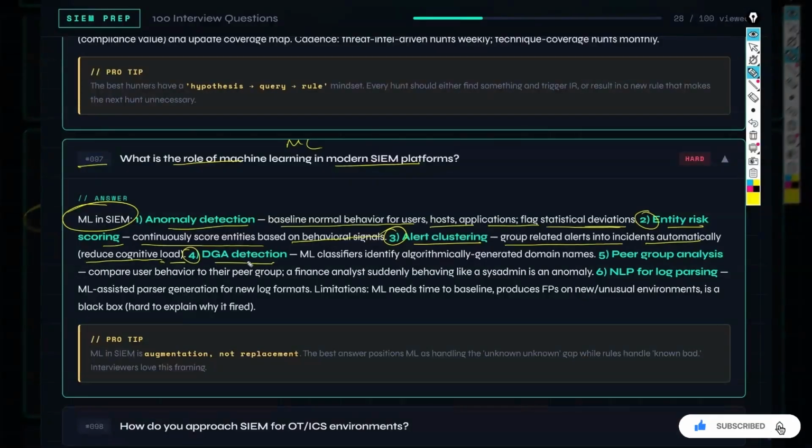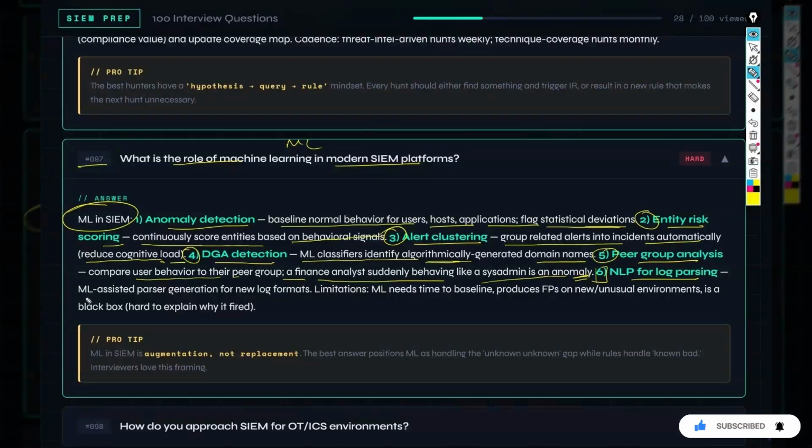And then DGA detection, where machine learning classifiers identify algorithmically generated domain names. And then peer group analysis, comparing user behavior to their peer group, so a financial analyst suddenly behaving like a sysadmin is an anomaly.